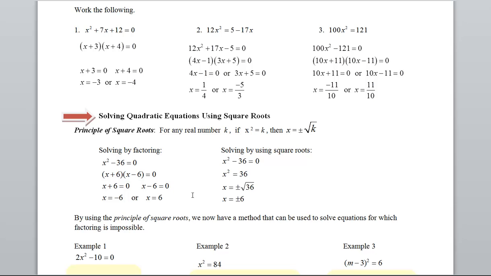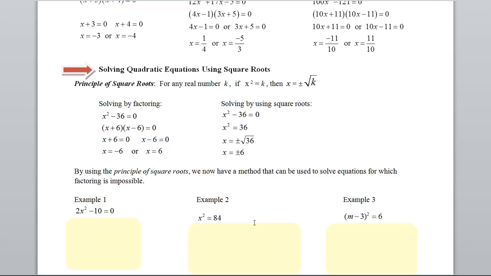Now, in this piece right here, I did a problem by factoring and also by square roots to show you it works. Either one of these works. It just depends on what you notice that you can use right at the very start. So this is a difference of perfect squares. I set them individually equal to 0, so I have x equals negative 6 or x equals 6. In this one I solved for x squared, so I could take the square root of both sides, remembering plus or minus. The square root of 36 is 6. This is read x equals plus or minus 6, which is the exact same thing I have here.